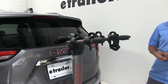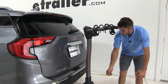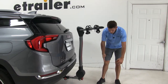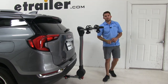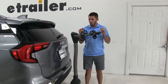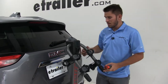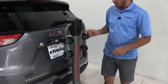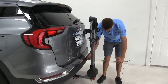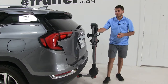Now I'm going to give you a few measurements. First, we're going to measure from the bumper to the outermost part of our bike rack — that's going to be about 23 inches added onto the back of our vehicle. Now we can cut down on that space simply by folding these arms down. We come up to the blue notch, pull that up, and it tilts down just like that. Now measuring again, we're only adding about 10 inches onto the back of the vehicle, so keep this in mind for any close quarters situations.